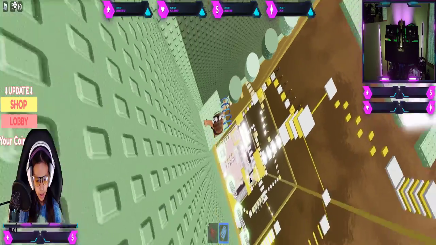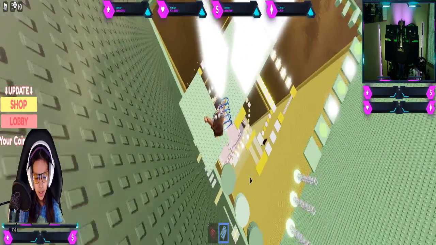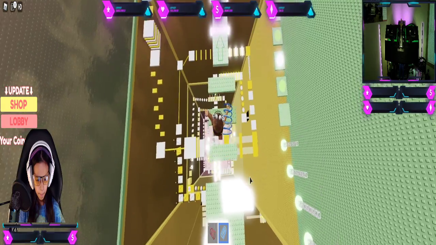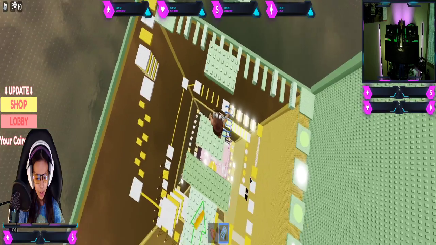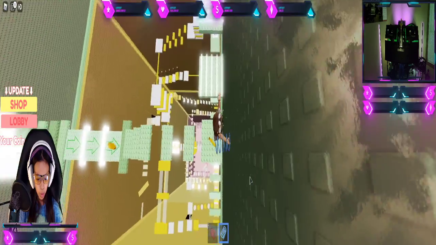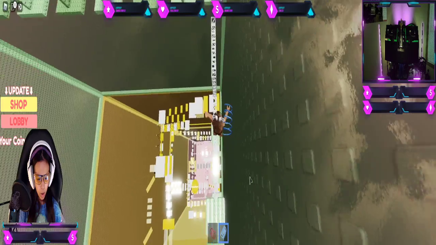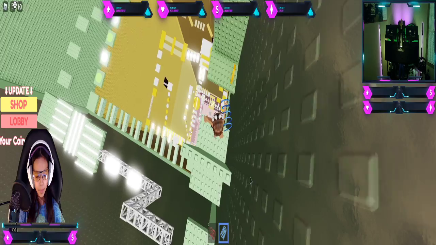Can we do this? All right, yes, we can. Yes, we can. We're doing it. Oh, this looks hard. All right, hold on. Okay, guys, we're doing it. All right. Oh, this part looks super hard. Hold on. Oh, yes, I died. Oh my God, hold on.